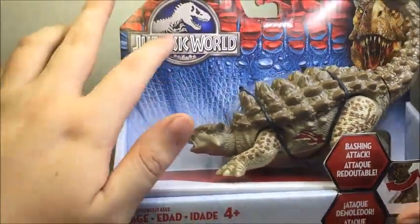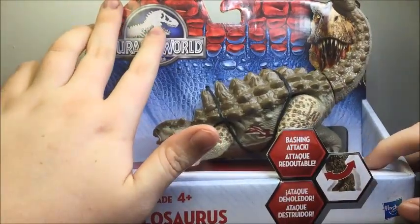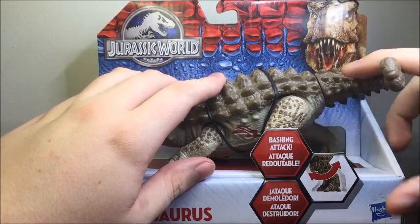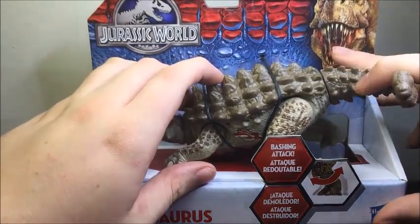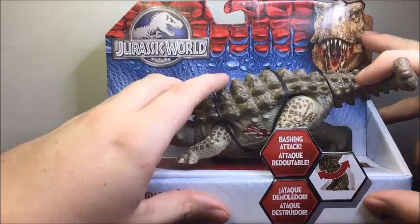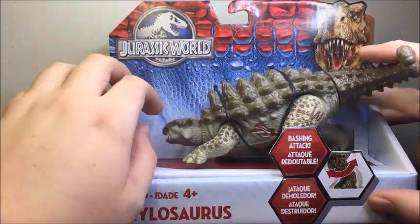So of course we get the Jurassic World logo up here on the left hand corner, and then we get the T-Rex here on the right hand corner. Just let me move that. Very nice detailed image, by the way. The T-Rex does look quite nice here. Of course, the original Rex from the film.